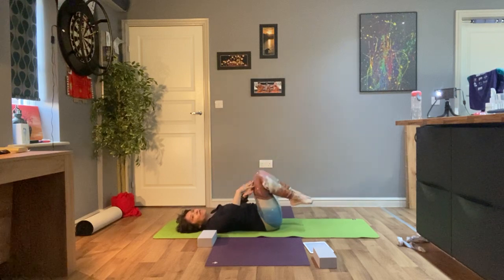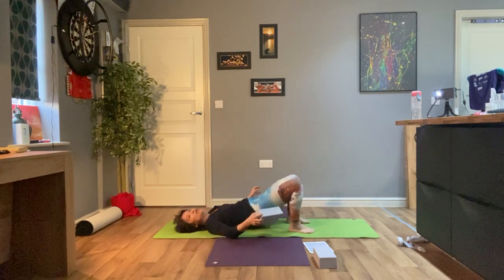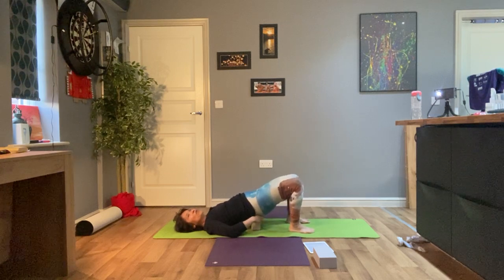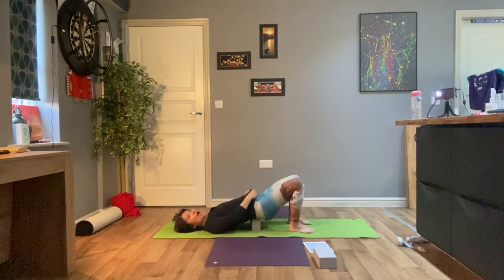Lovely. Now place your feet back on the mat, okay? And with the knees bent, lift your bottom up and slide your brick underneath your sacrum. You can keep it on the lowest setting. If you haven't got one, don't worry, you can do all this with a book or with a cushion. That's it, Rachel. You can go either lowest setting or medium setting, but don't go high, okay?